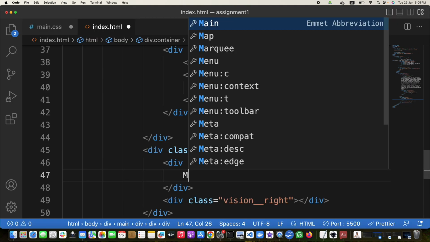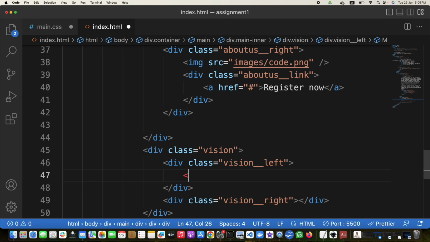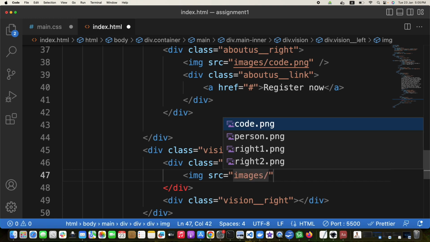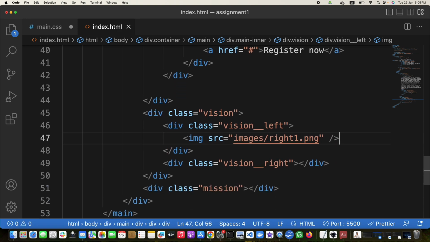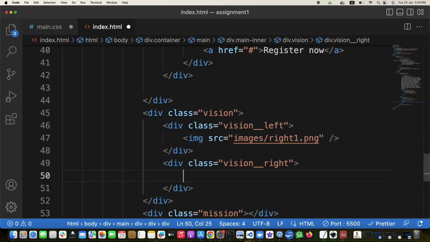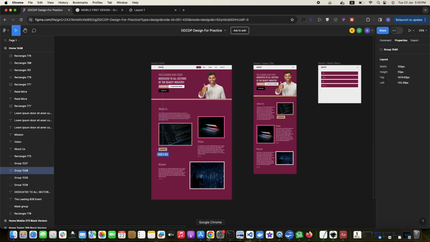So here, img src images/right-one.png. This is the name of the image we will be using, and on the right we will be adding vision and this text and then the link.